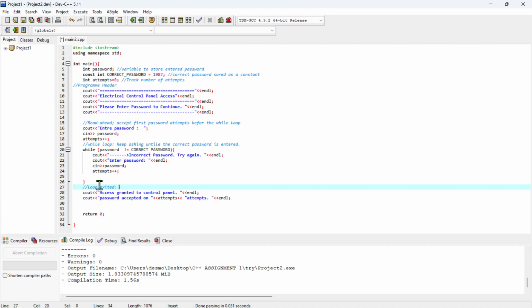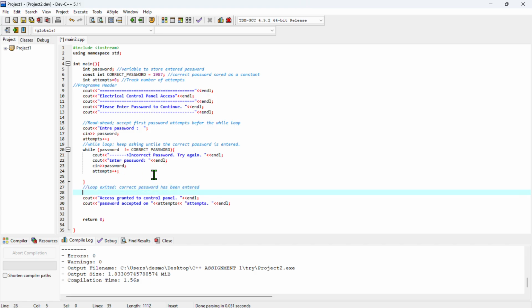This means that the correct password has been entered. Right? Now let's make it look nice, guys.